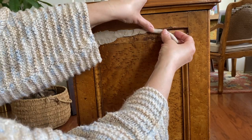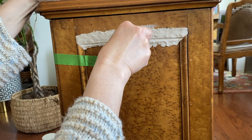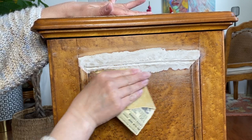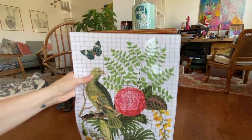You basically just mold it into the shape that you need. I needed a little channel in there to mimic the molding, so I just used the end of my paint key to do that. And then once it's dry, it's super hard, and you can sand it to make sure it's smooth and you don't have any rough edges.